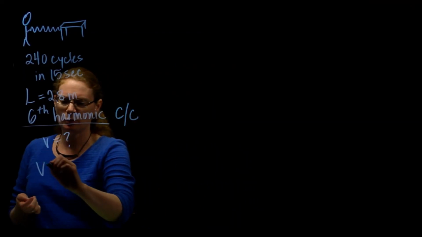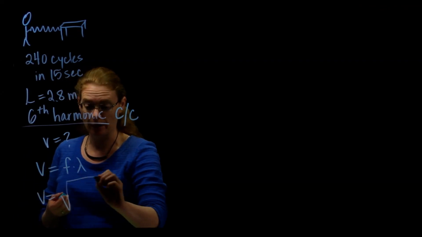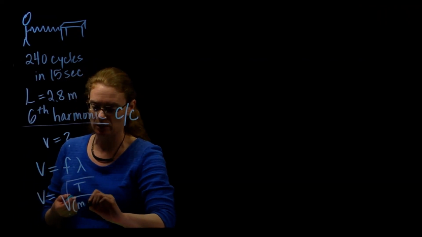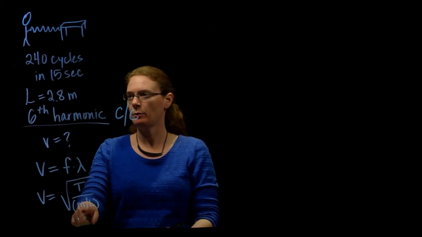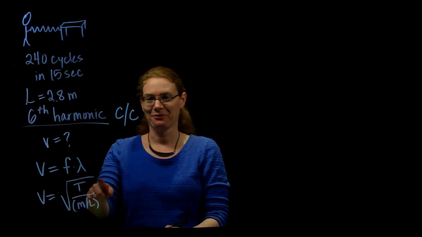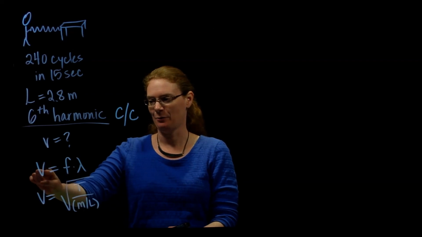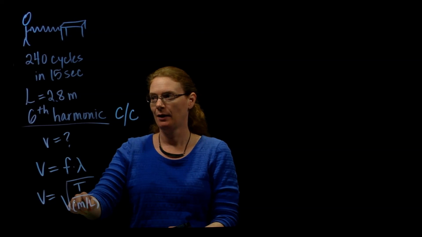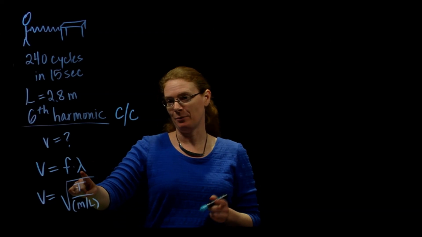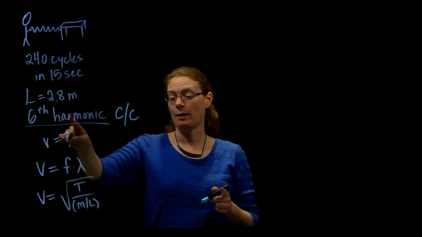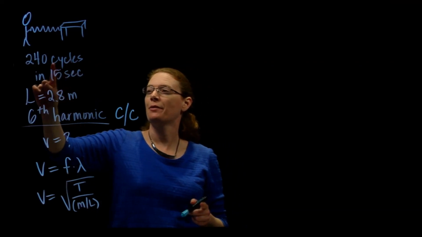So we have two useful equations for velocity. Velocity is frequency times wavelength. And for a string or a rope, velocity is the square root of tension over mass per unit length. I have length, but I don't know anything about mass or tension. This is not going to be helpful, at least not right now. Let's see if this one's going to be helpful. Velocity is frequency times wavelength. Well, not very helpful either, but I can make a relationship between the length and the wavelength for the 6th harmonic of closed, and I think that I can get my frequency from this data.